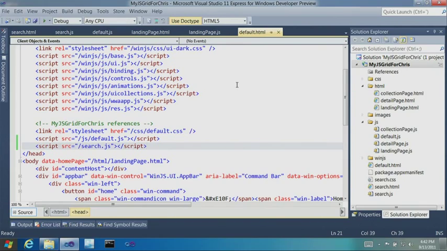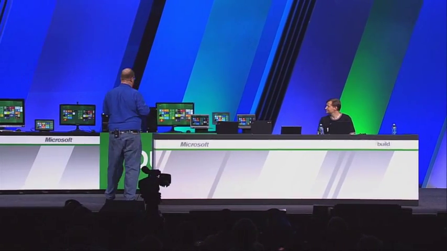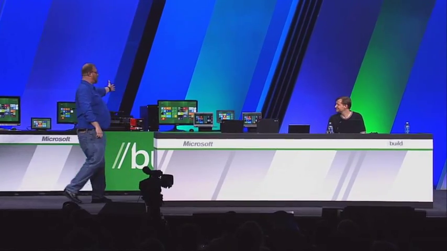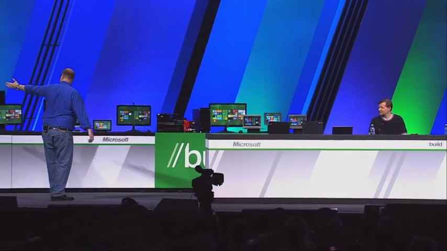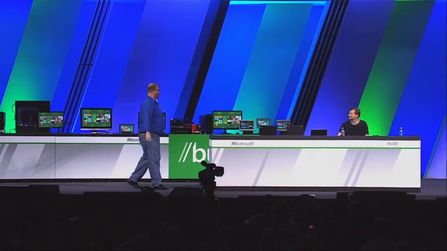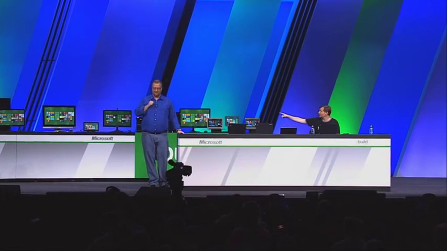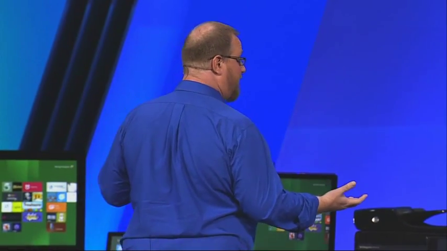We just saw it run on a remote machine. But what if, notice we have a large number of machines on the stage. We could debug on every one. What if I don't own every one of those machines, which I think is a crime, and I'd like to talk to the OEM partners afterwards to make sure that doesn't happen. But if I don't own every single possible machine, I would still like to make sure that my app works when it runs on those machines.